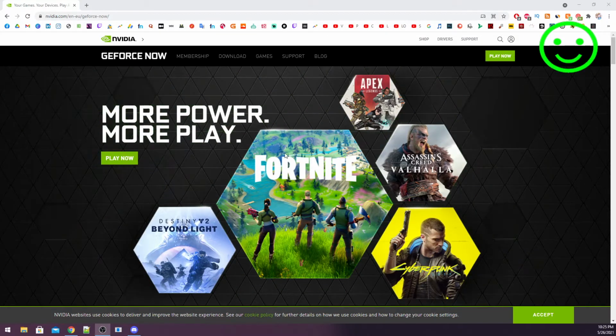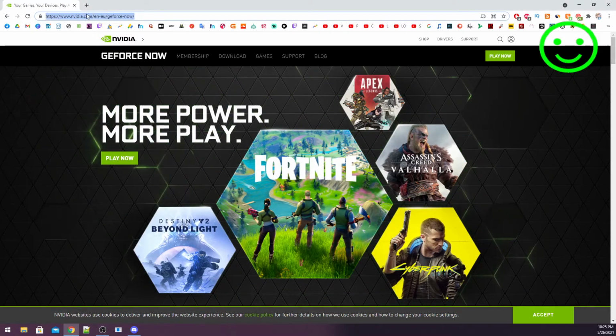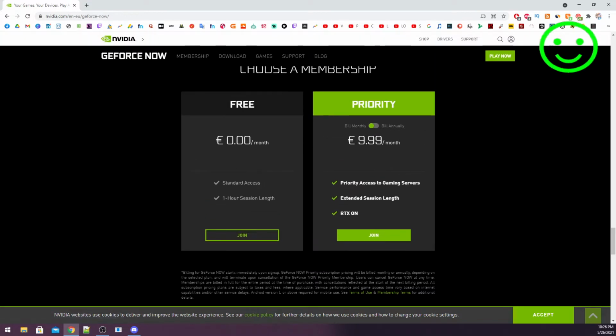Any game from a low end PC for sure. All you have to do is to enter on this website, then you hit here play now, then you choose a membership, and I recommend you doing a free one, but the thing is that you have to wait around 1 hour for any session length. Then you have to wait a time to enter in the queue and play this game. That's all that you have to do, is to wait a little bit, but it's free to play.